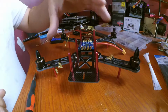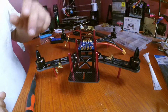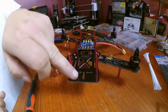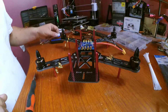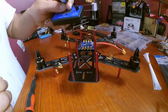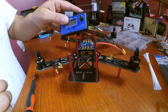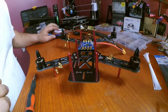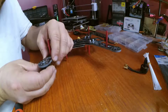Alright, now it's time to install the motors. We have them in the correct orientation they need to be in. Clockwise, counterclockwise, counterclockwise, clockwise. This is the front of the quadcopter, this is the back. Now we just need to bolt them down. Then we'll get to hooking up our ESCs to our motors and testing the direction, and I'm going to be using my servo tester here, so that way we can go ahead and get the motors spinning, get them wired up correctly, and move on. Okay. Make sure our wires are facing the right way.